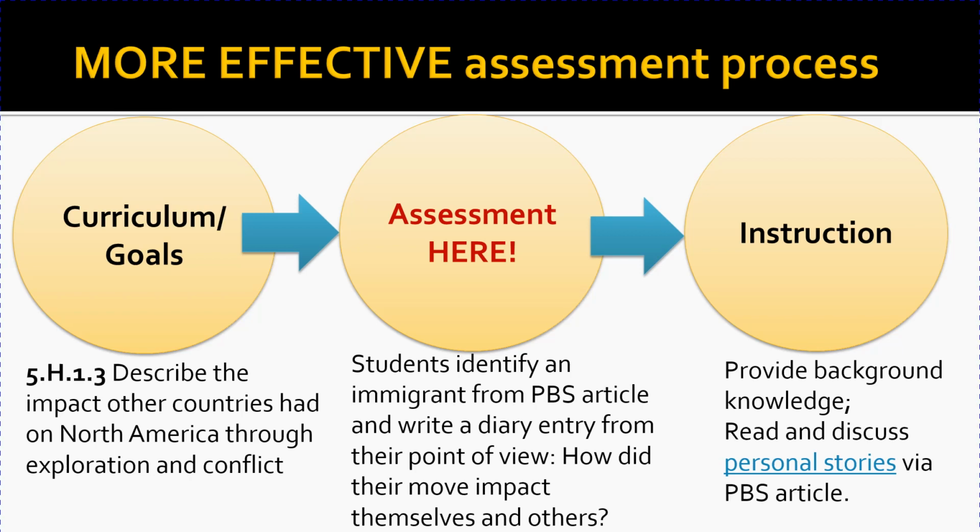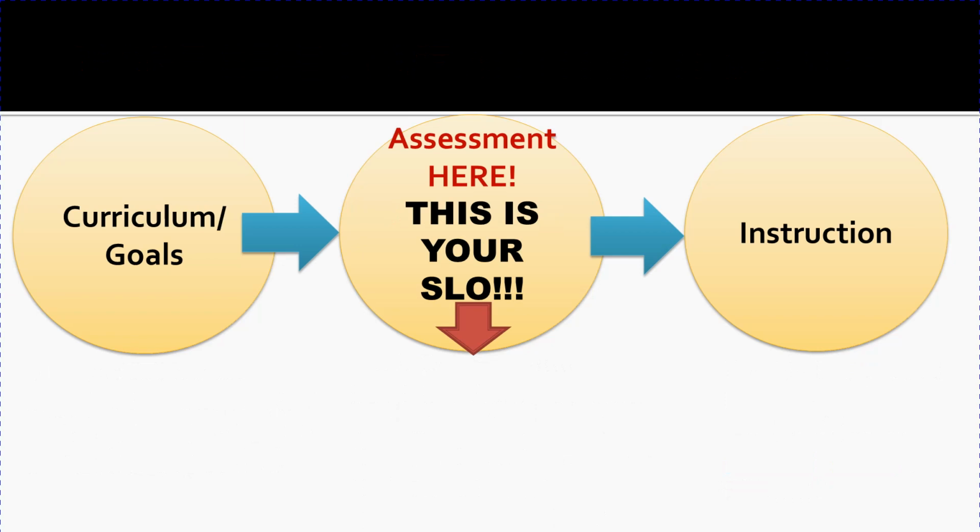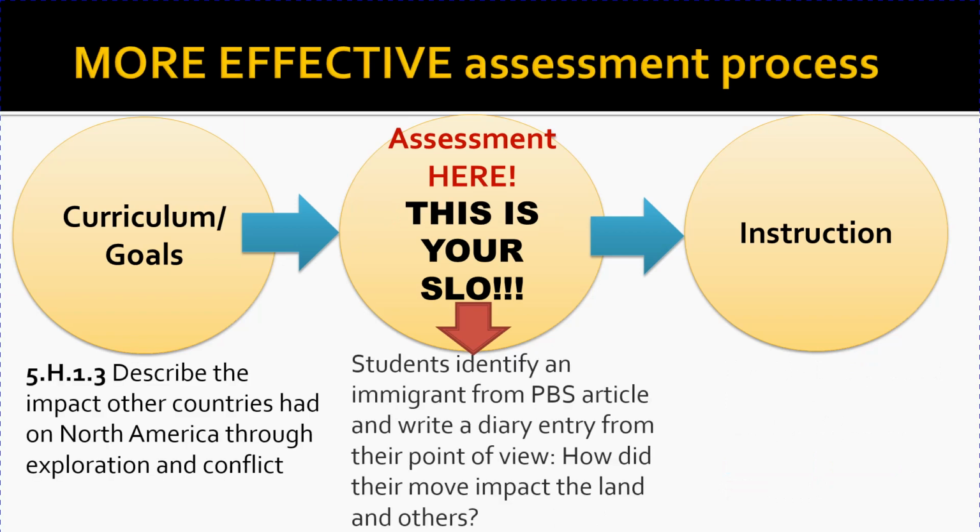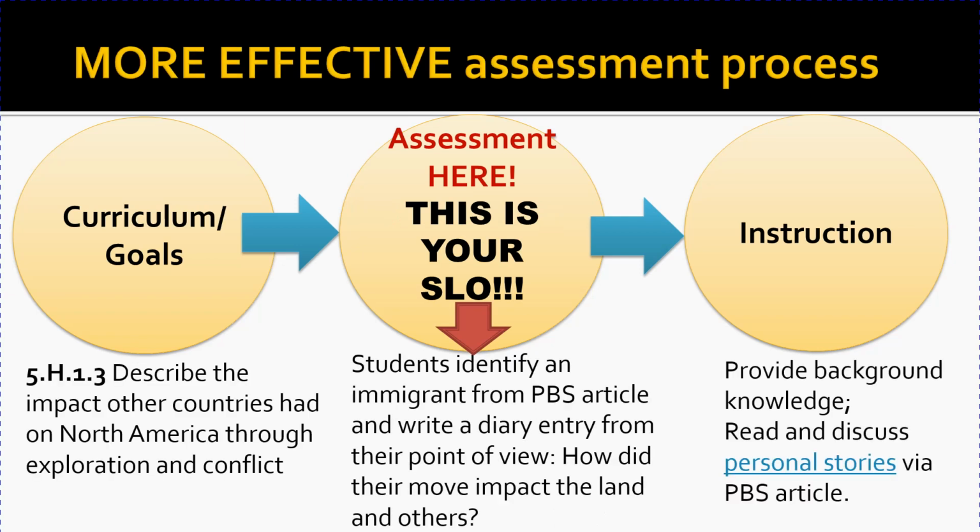And I also mentioned how assignments like this have more degree of transferability because we often send messages to other people. We often stop to think about our circumstances. We write. So, in this more effective assessment process, what you must know is this is your SLO. This middle part where you say, students identify an immigrant they want to take a look at, they write a diary from their point of view, and they answer this question.